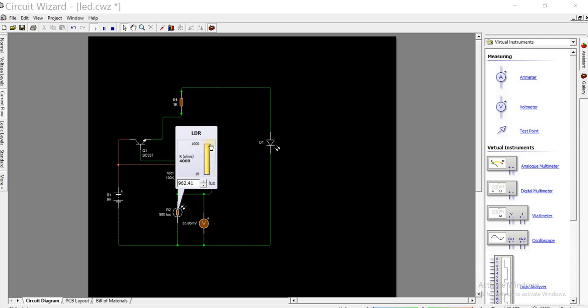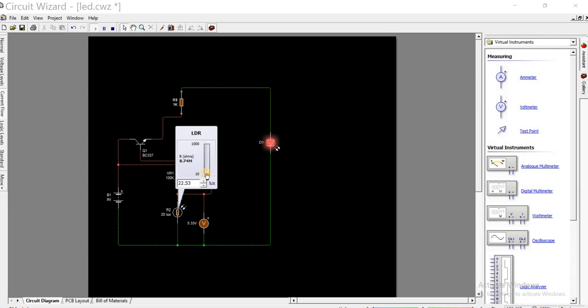So now the intensity is high, so the output is 3.5, so the current that will pass through this resistor to the base will be very minimal. It will be very small. It will be too small to switch on the transistor. So assuming the state of the circuit is during the night, if the circuit is operating at night, the intensity of the light will be very small.